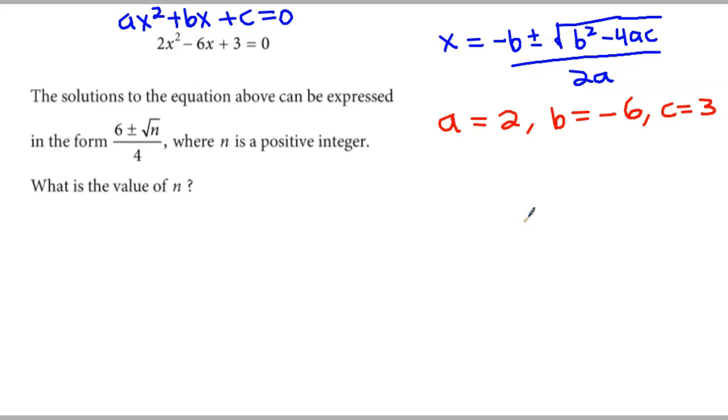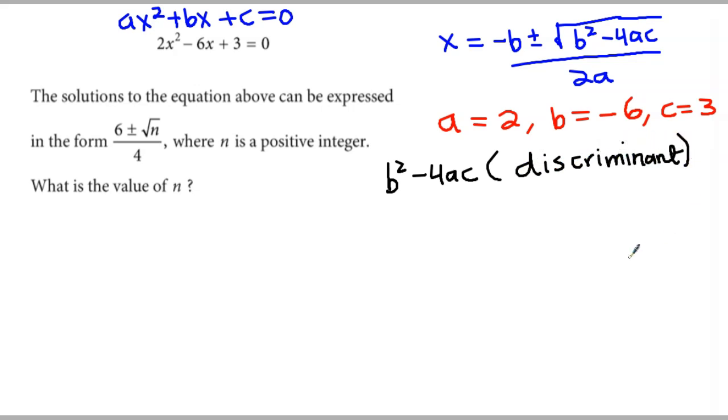Now we are going to plug it in there, but as I have been telling my students, if taking it all along is going to be cumbersome for you, what you could do is put it in this first: b squared minus 4ac, which has a name called the discriminant. And even in this particular question, that's where the answer, the n, is coming from. b was -6, so -6 all squared. Make sure you put the parentheses around it. a is 2, and this is 3.